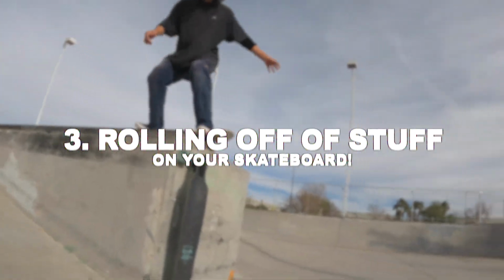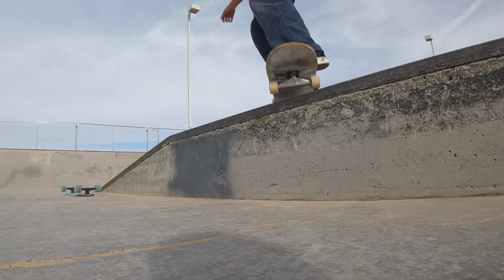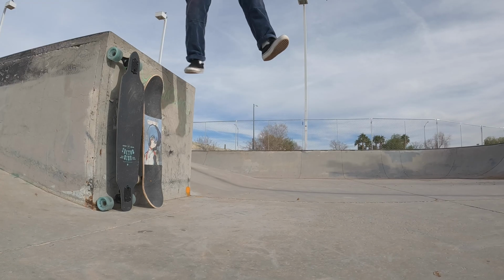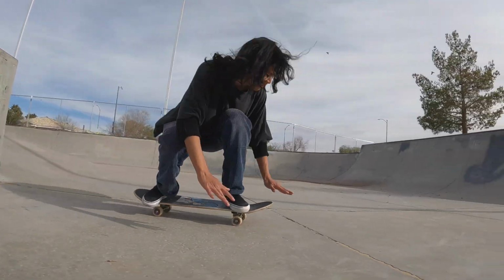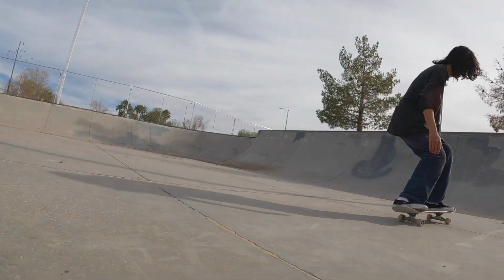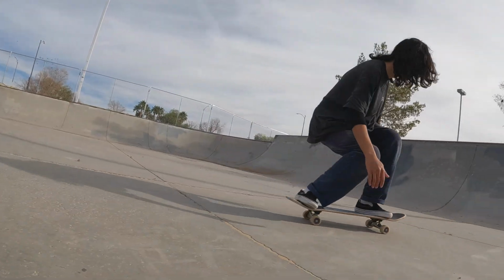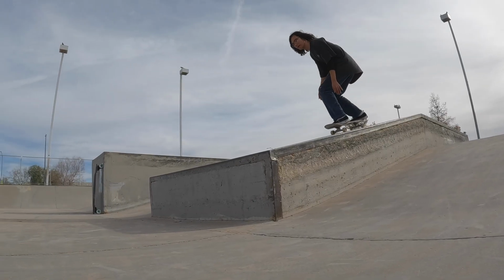The next one is rolling off of stuff. Throughout the skate park you'll find lots of ledges, lots of things that are a little bit higher off the ground than other things. My recommendation is to find anything that you're comfortable rolling off of and just try it, and practice getting comfortable with drops, with little tiny gaps and things that you can just practice riding off of. When you can't ollie, when you're just getting started, it can be hard to pop onto things, but you don't always have to hop onto things. You can definitely hop off of things, roll off of things. So it's definitely worth getting comfortable rolling off of anything.